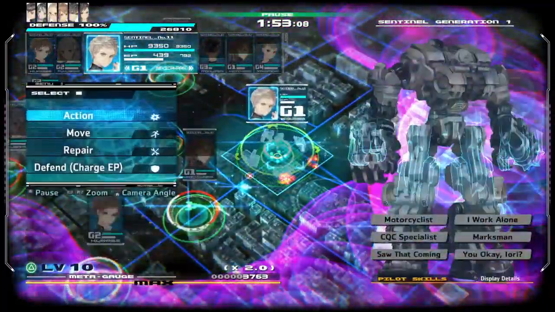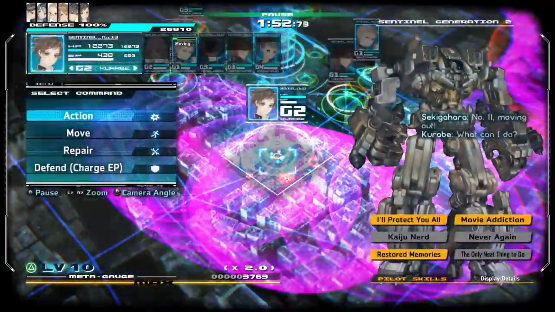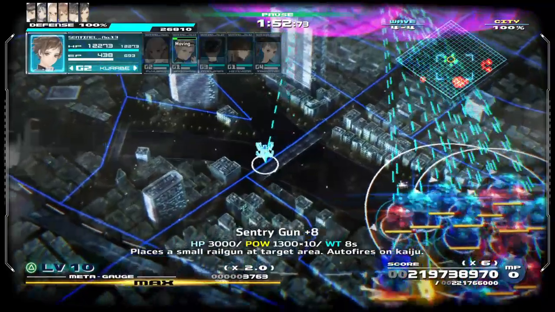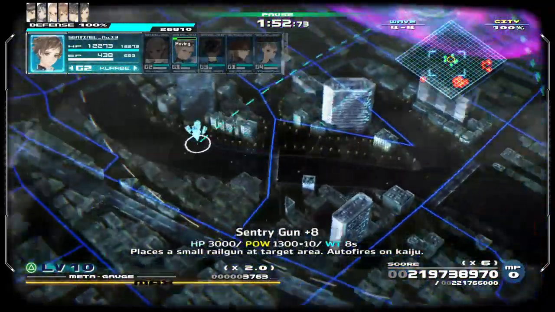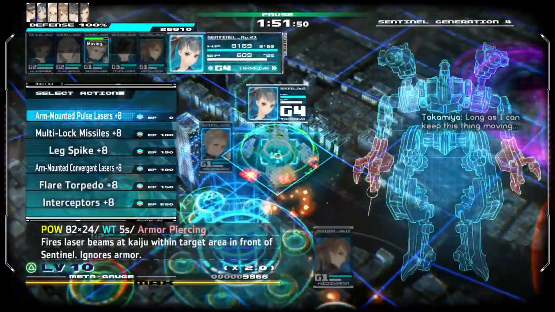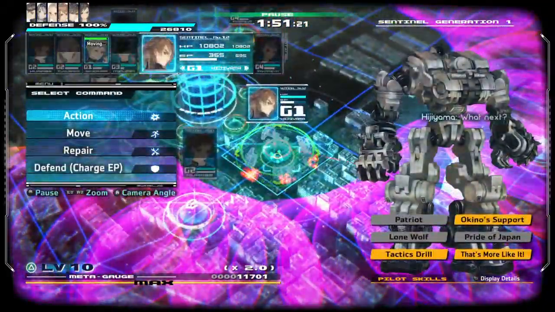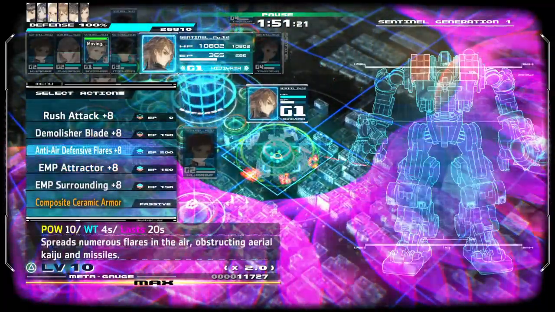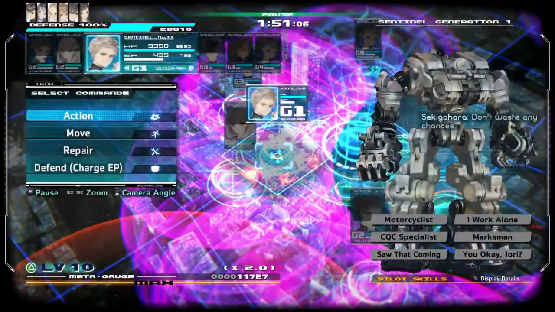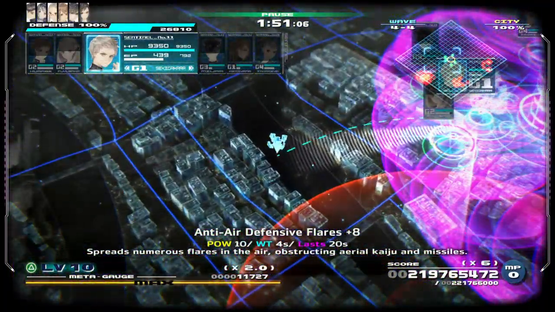Well, they're already stunned, so don't let up. I'm gonna move him on this side now. And then go ahead and place over here. Long as I can keep this thing moving. Flare torpedoes here. Anti-air defense. Don't waste any chances. And anti-air this. Well, I'm gonna hope that they don't do that. I don't think so.